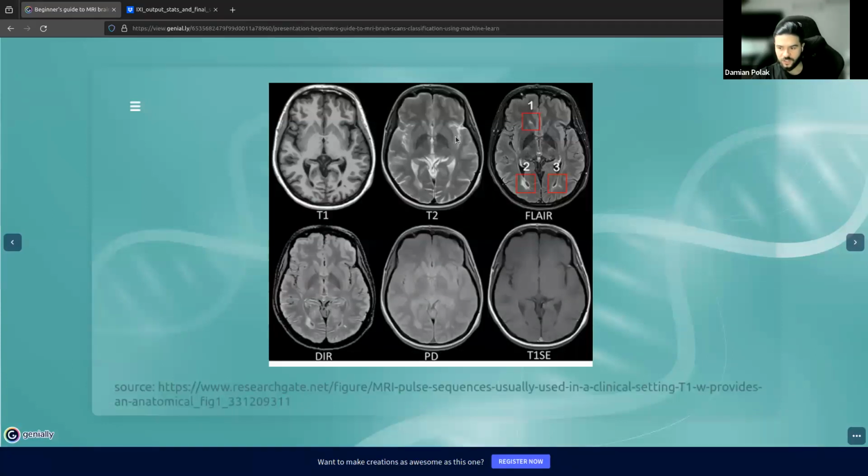Some of them are valuable for tumor detection, while others aid doctors in diagnosing different types of dementia, often correlated with the shrinkage of specific anatomical structures in the brain. Different sequences offer distinct contrast between white and gray matter in the brain, and it's worth noting that MRI is not limited to brain scans alone. For our purposes, we will be focusing on T1 sequences, which are also frequently employed in the prediction of Alzheimer's disease. You can also experiment with other sequences available in the IXI dataset. It may lead to interesting results.